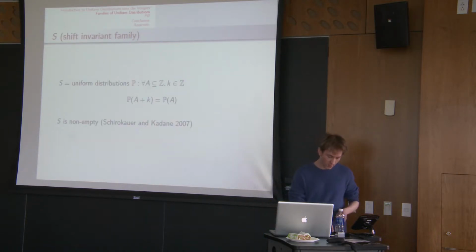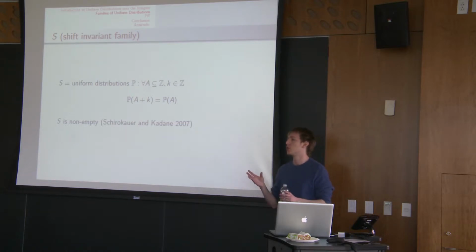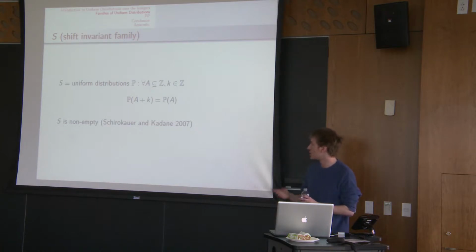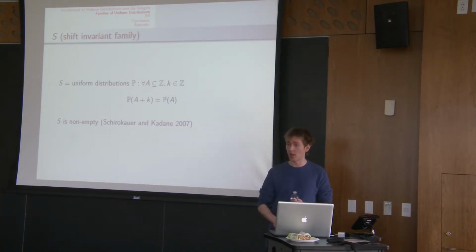Okay, so let's consider another family, the shift invariant family. If every integer is the same, then in some sense, if the relative locations remain the same, the probability of the event should be the same. So more precisely, if we just shift a set, the probability of the shifted set should be the same as the probability of the unshifted set. A shift is just adding an integer to all points in the set, and it should not affect the probability. And this is an infinite family, just as the limit frequency family is.